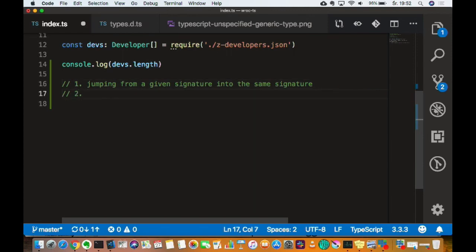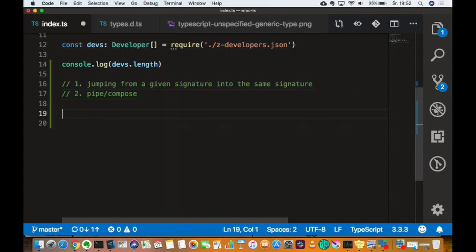And the second one is going to be what Józef mentioned in the previous talk. So basically we're going to implement pipe or compose. Basically that's the same thing. The convention is that pipe is going left to right and compose is going right to left, but basically that's the same idea. And we're going to do it right.